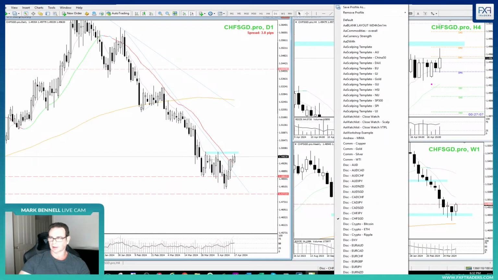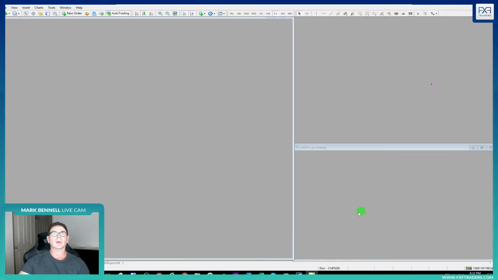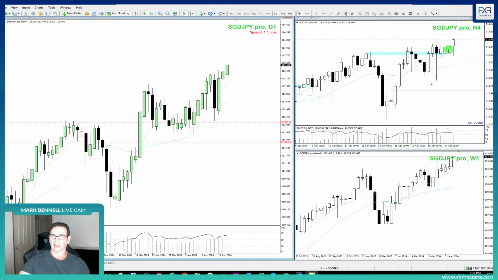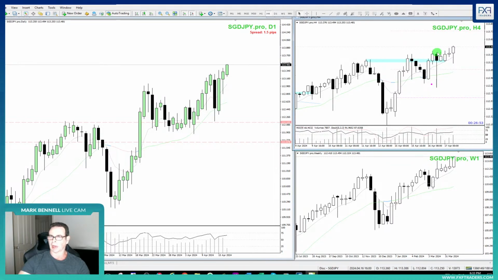Singapore yen. The pound yen is on the list. Singapore yen is pretty good. We were looking for a breakthrough here, and I saw Aaron looking at this one. Had this big shakeout here that kind of added weight. So yes, I took that one through there as well. So this is on its way.